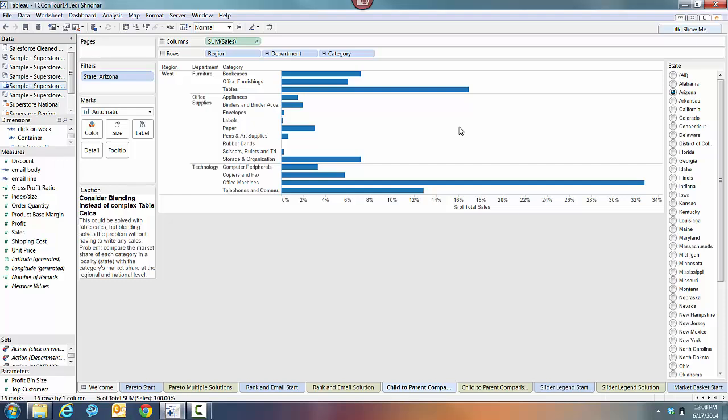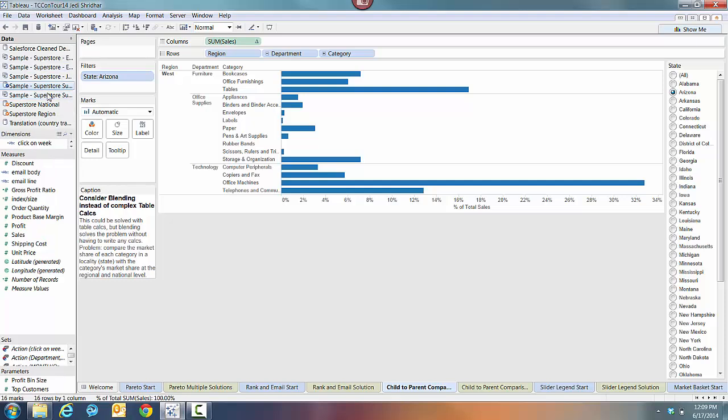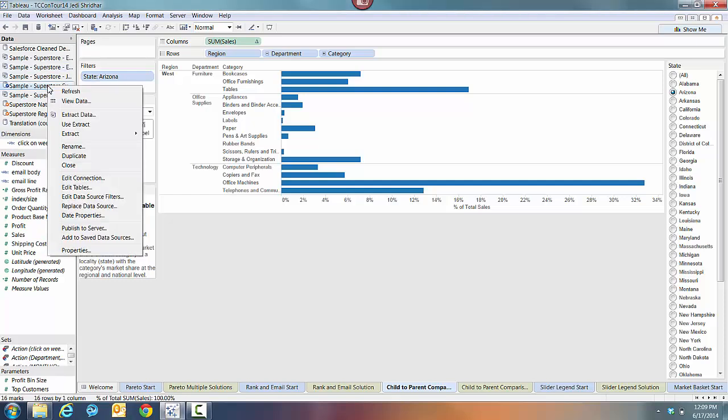So here's where blending can be really helpful. Now again, is this a classical use case of blending? Well, don't know, right? But here's what I was talking to you about. Be creative when you're using Tableau, and oftentimes you'll be surprised at the different applications when you start combining different features and functionalities. So first of all, what we need to do here is just come in here and simply duplicate this data source.